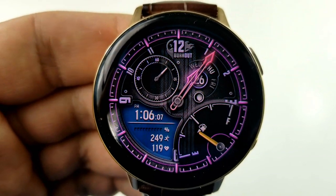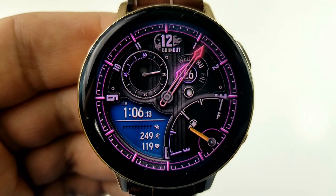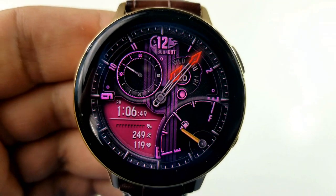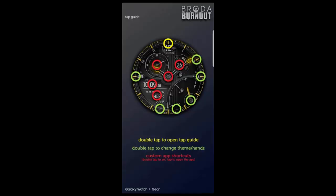Recapping the activity features: you have a huge battery remaining dial that replicates the look of a car gas gauge on the right hand side, the digital time, step count and goal, as well as your last recorded heart rate to the left. In the top half of the face you have an analog seconds indicator on the left hand side and the weekday and date on the right. This face is also free until the 31st so make sure you grab it soon.